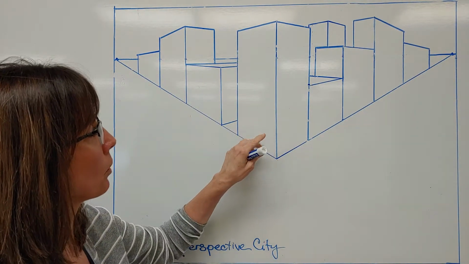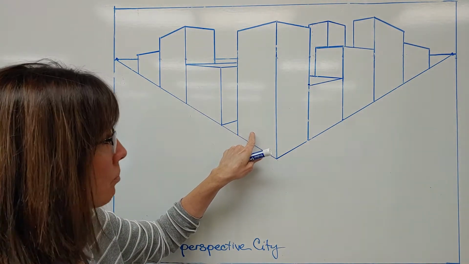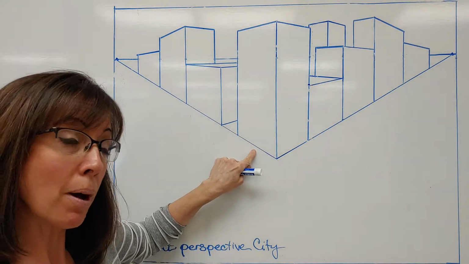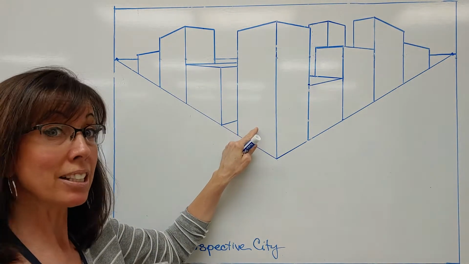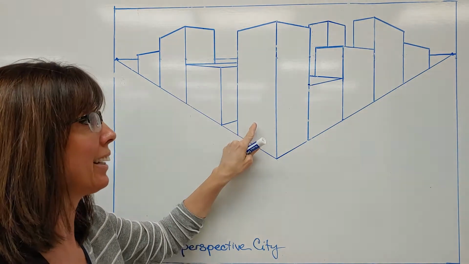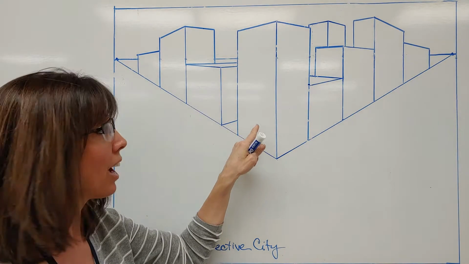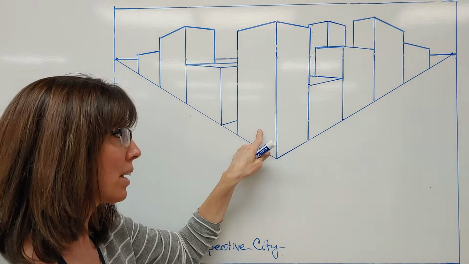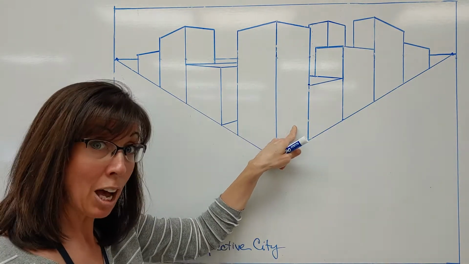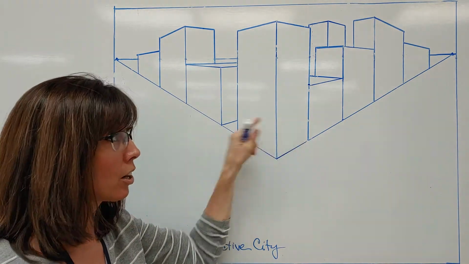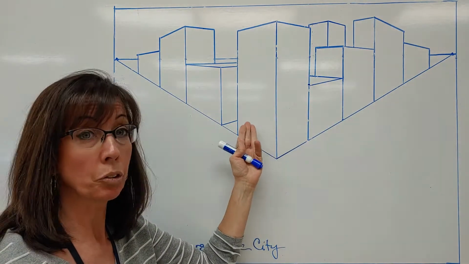So back to the first building. I'm on the left side. I'm going to make a door. The door is going to come from the base, the bottom of the building. I'm going to have 2 vertical lines to give it height, and then I'm going to top it off with a line that goes to the left vanishing point because I'm on the left side of the building. If I was drawing a door on the right side of the building, I would top it off, the top of the door, going to the right vanishing point. So it depends on which side of the building you're working on.